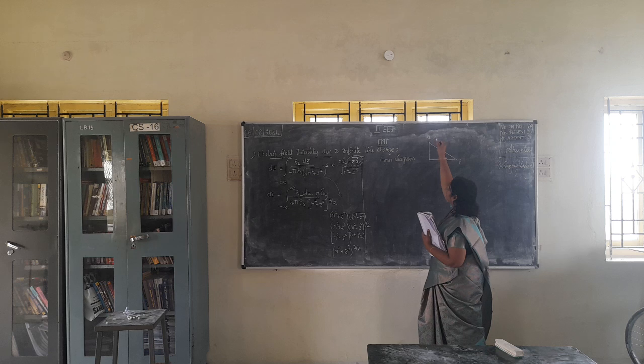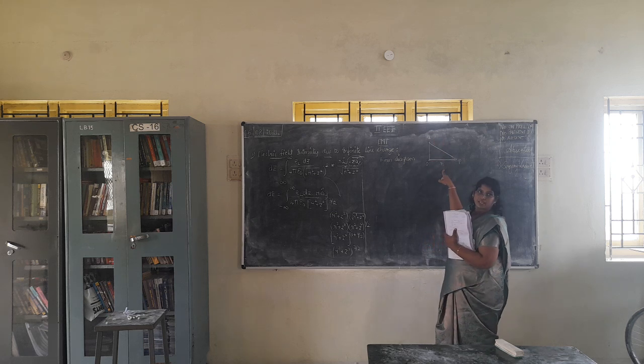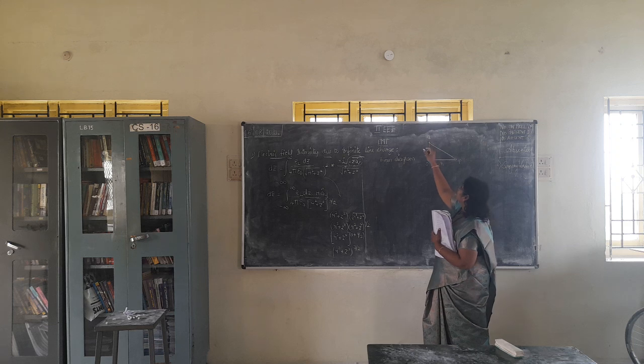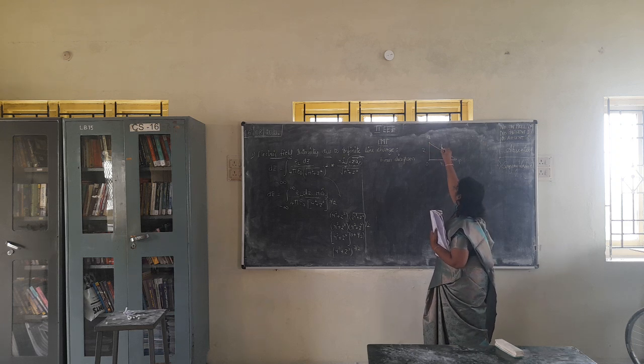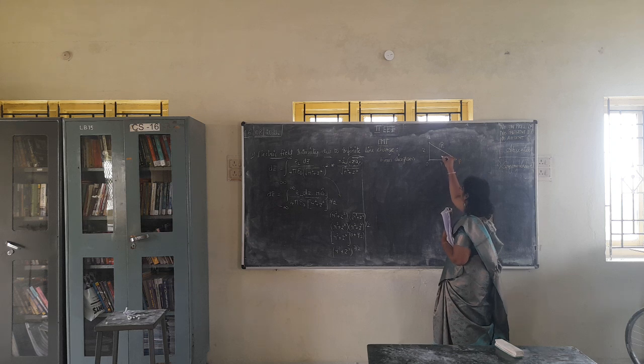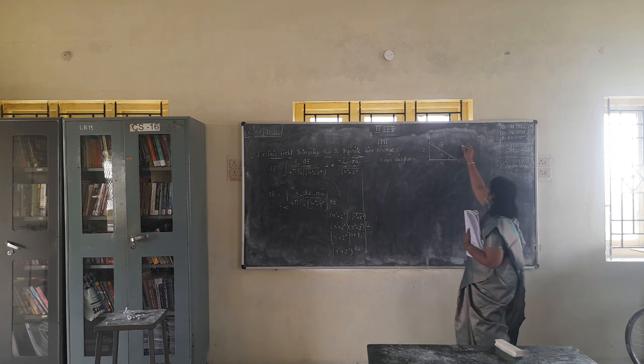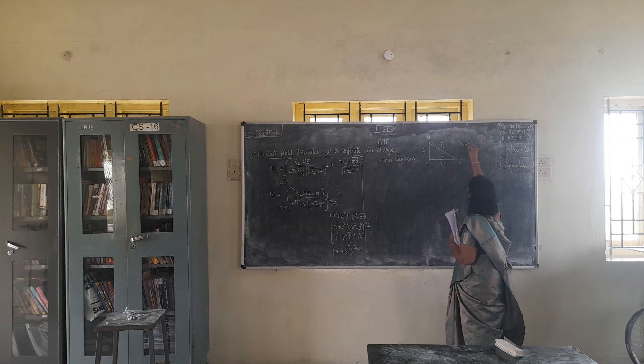Point is taken as Q. Here we have origin. Between O and P we have taken small letter r. Between O and Q it is capital R. Now consider here we have an angle theta. From this find what is sin theta, cos theta, and finally find what is tan theta.